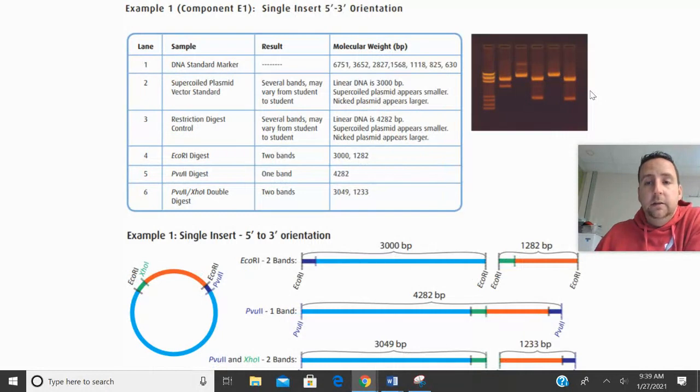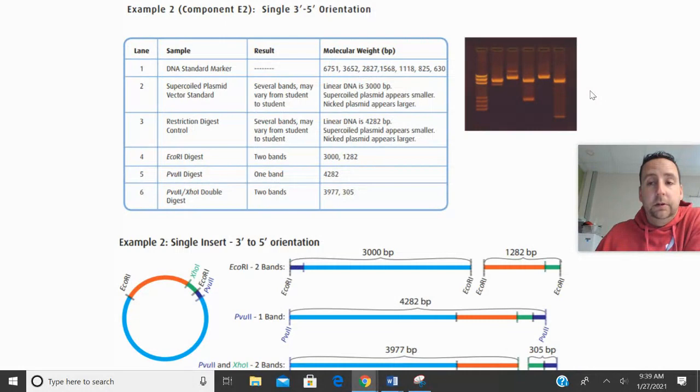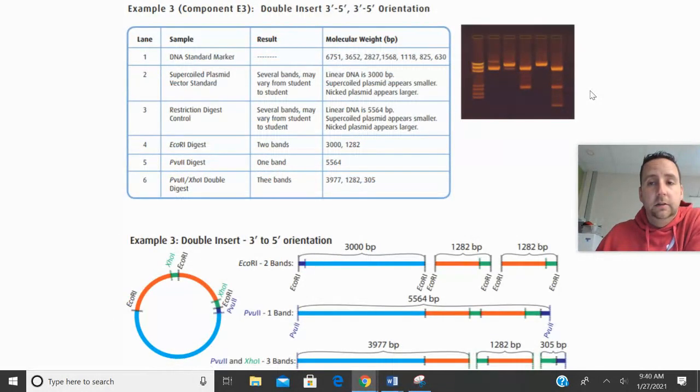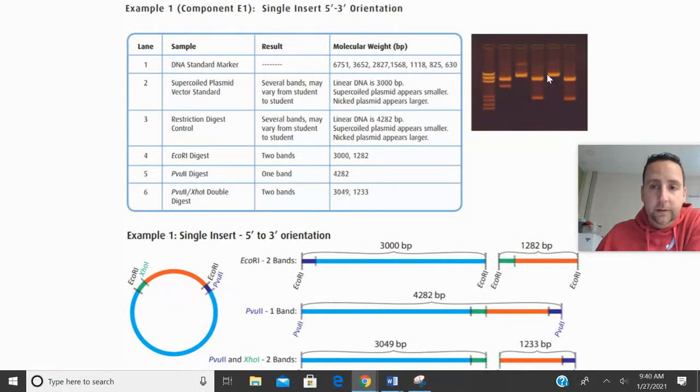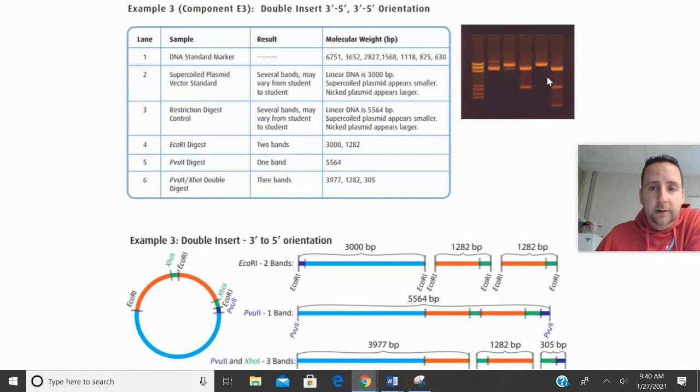But if you look at that compared to the example with the double digest, then there is a difference. Now, it's much more subtle, because the difference is not that much greater, and this is logarithmic. But if you do the actual measurement, you look at where this one is, this is the normal one, right? The 5 to 3. If you follow this over, it's 4282. And if you do some actual calculations, you'll see this is a little bit closer to that one than this one is.